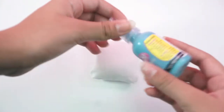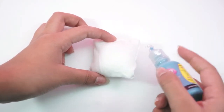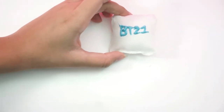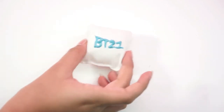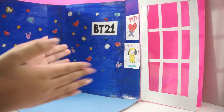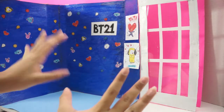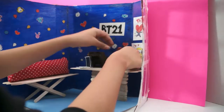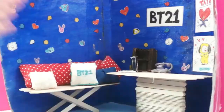So I'm gonna try to draw this with puffy paint. Wish me luck. That's in camera. It looks better. I will let it pass. Yay! Now the final thing to do is just fill in the room with some furniture. Ta-da! Finally, the room is done.